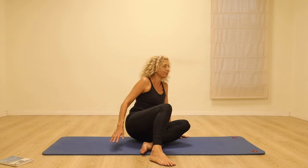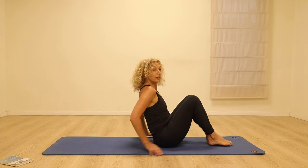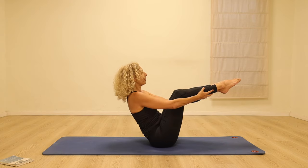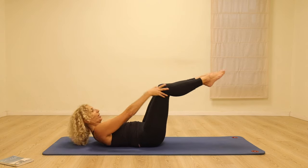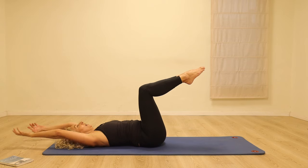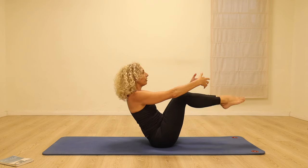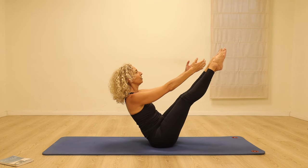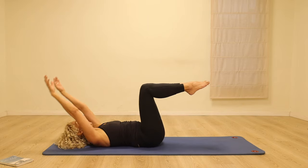Come to sitting. And we're going to pick our legs up off the floor so that the shins are parallel to the floor. Take a breath in, and as you breathe out, slowly roll down. We're going to build up the teaser. Inhale, lift the head up, exhale, coming up. And when you get there, stretch your legs out as much as you can. Bend the knees, and with control, rolling down.